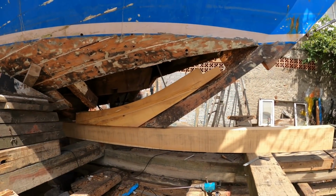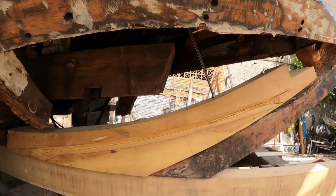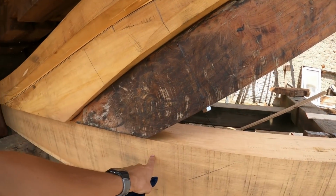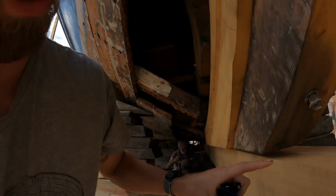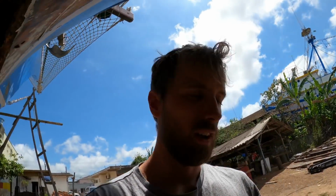That's in place, but still has to be cut a bit. This bolt's already in place, holding it to the boat. So once the keel's on, these are all going to be nice and flush. So this is super exciting. Well, flush has to be centered first. Very cool.